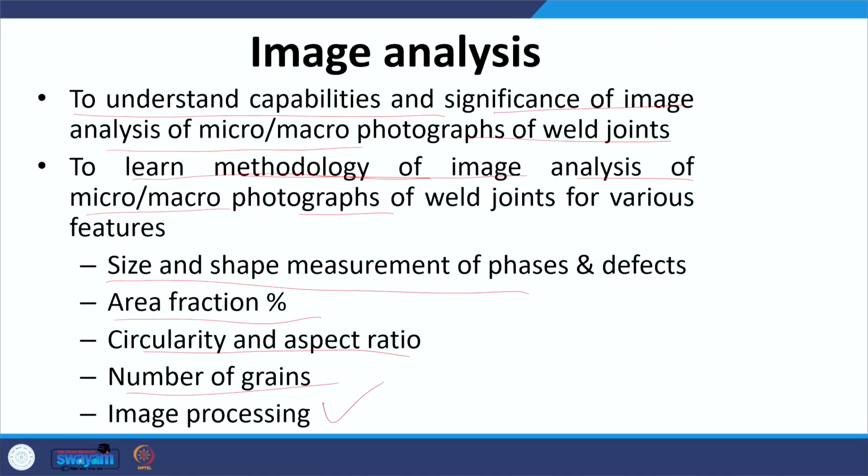Now, we'll summarize this presentation. In this presentation, basically, I have talked about the three different techniques which are used for controlling the microstructure, namely the heat treatment, friction stir processing, and TIG melting. And we have also seen how to perform the image analysis to see the effectiveness of the methods which are used for controlling the microstructure. Thank you for your attention.